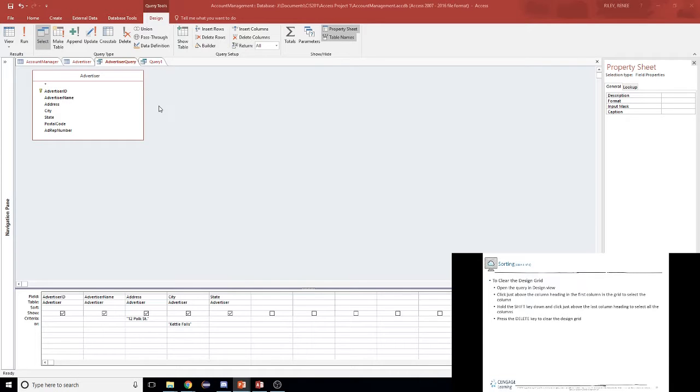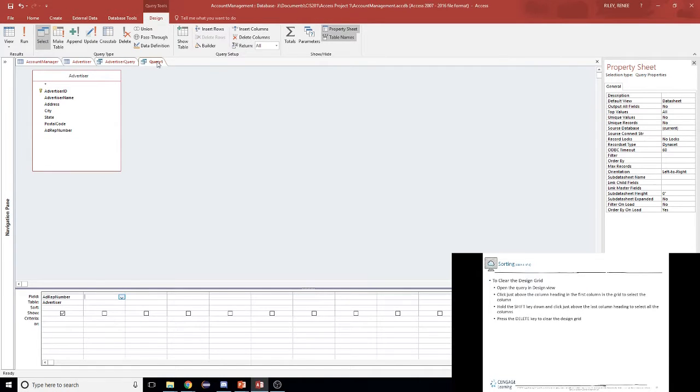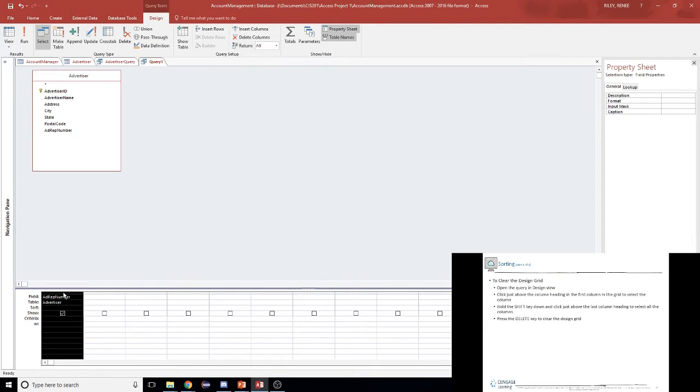Now, if we have a query going and we don't like the way it's working out, we want to clear everything, we can clear that. They say click just above the column headings in the first column on the grid to select the column. So I can select the column, hold the Shift key down, and click just above the last column heading to select them all.